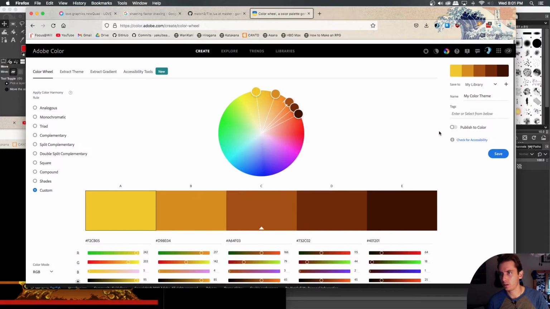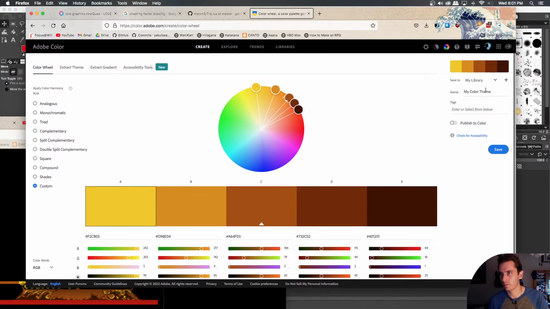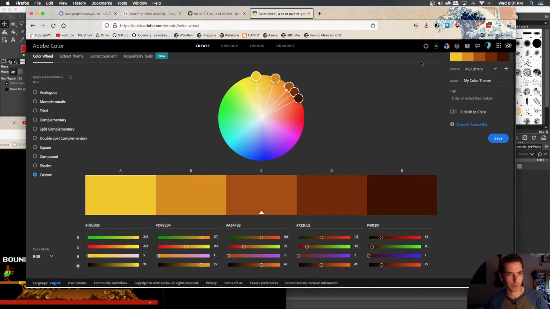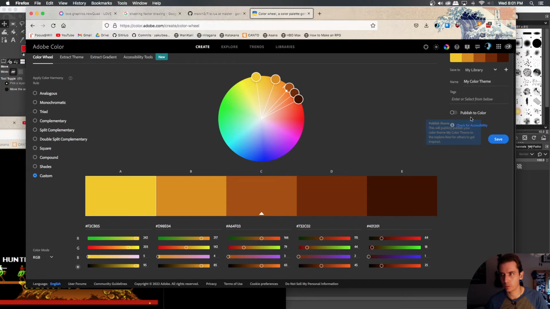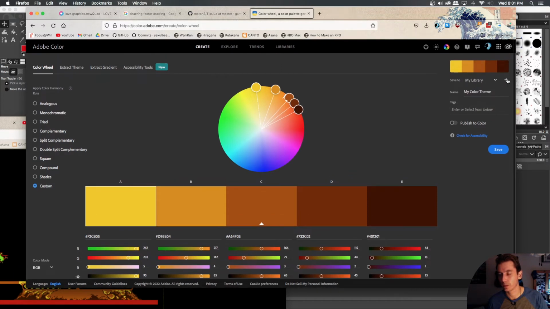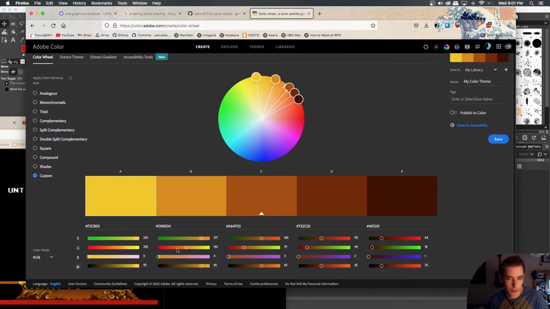Does it really matter? Why is this so bad? Just let me grab the theme I just saved multiple times that you're not letting me to. Okay, whatever. We've got the RGB values here.